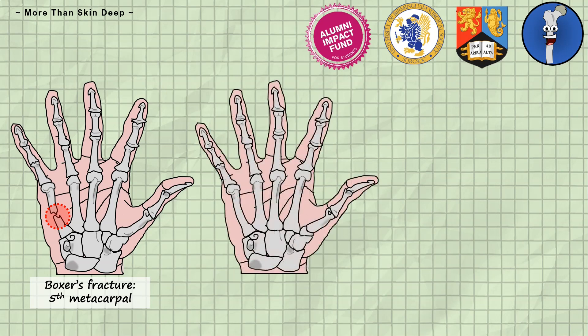Next we have a fracture at the base of the first metacarpal bone known as a Bennett's fracture. This is usually associated with a degree of subluxation of the thumb joint. It can also be seen following hitting a hard object but it's also seen in bike and car accidents. They frequently require surgical fixation of some sort.